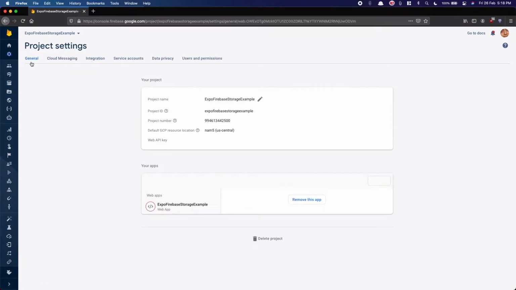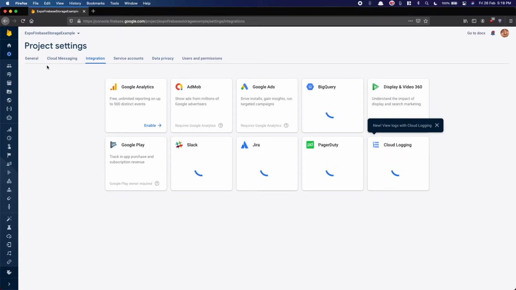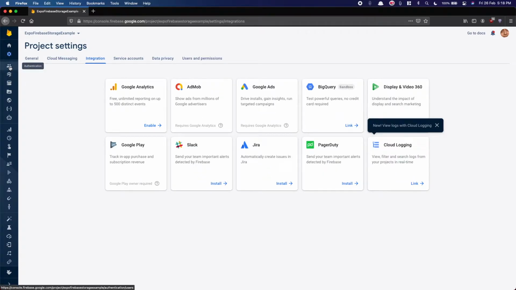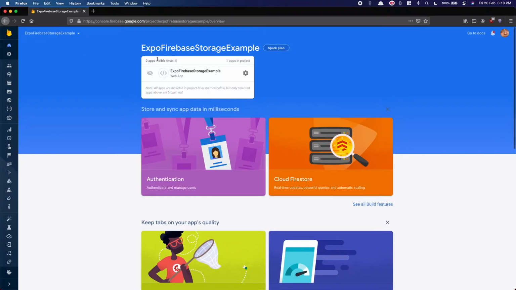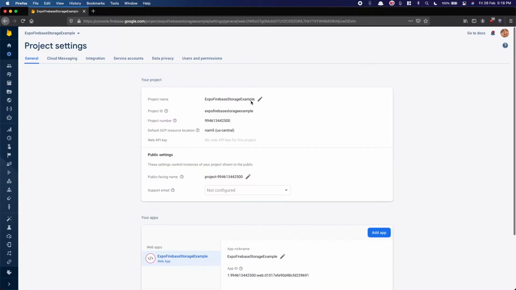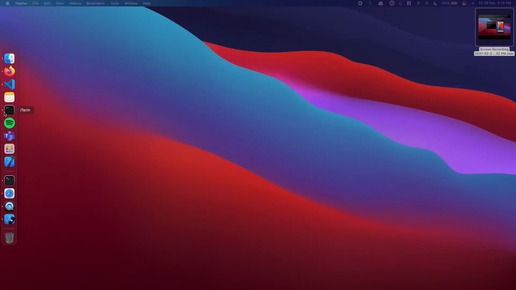You can go to here, and if you did not copy it earlier, you can copy it from here. So let's close this. Bring out your terminal.